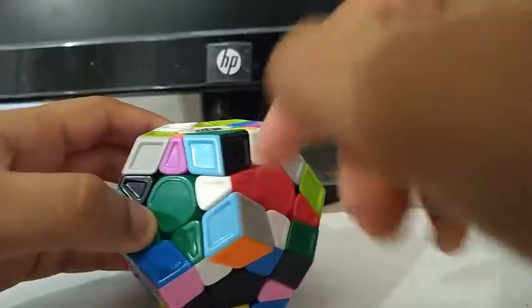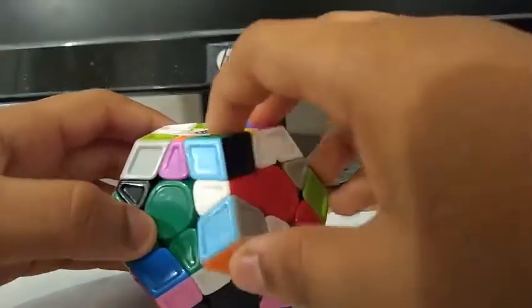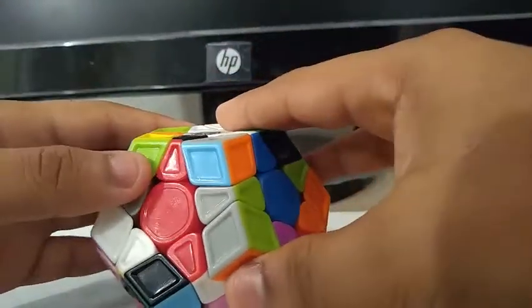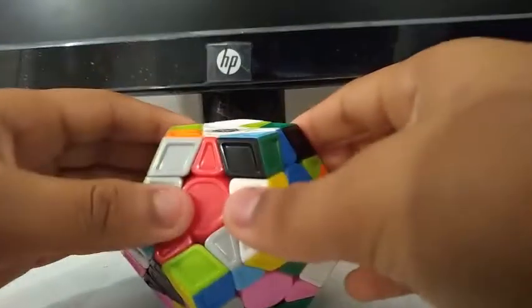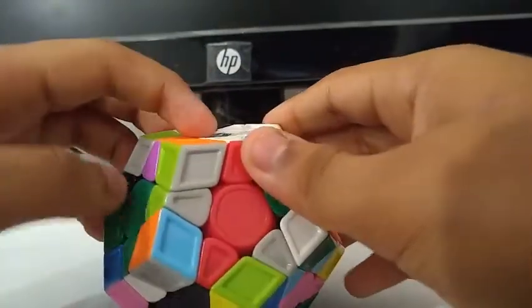So I see 1, needs to go here, the white and purple. The white, red, here. But instead, I could do the white, blue first. And then do the white, red. Then I could put the white, yellow up here by doing something like this. And the green, white needs to go up here.